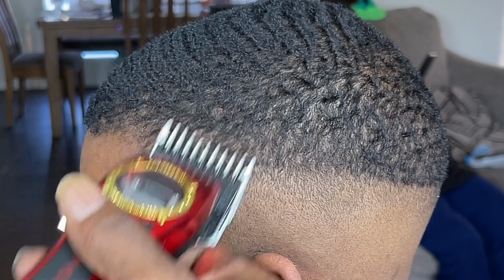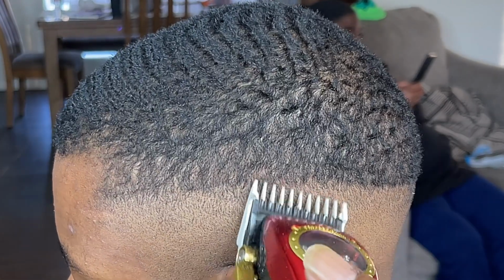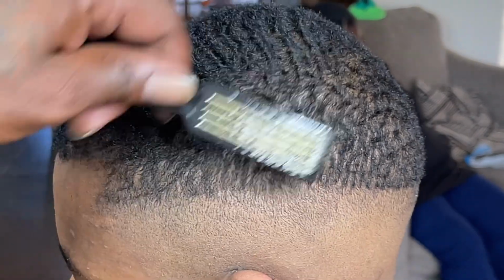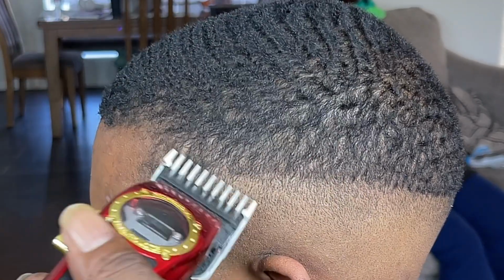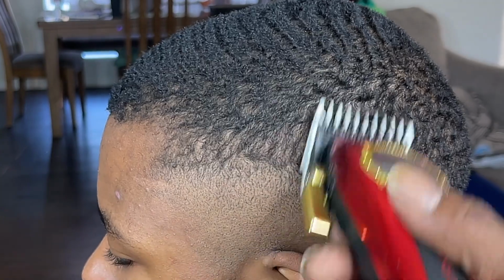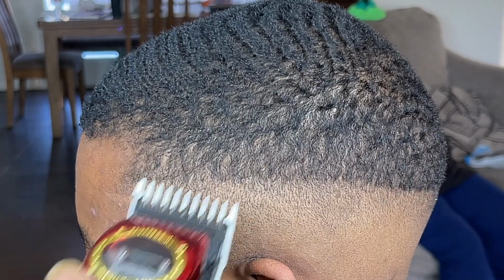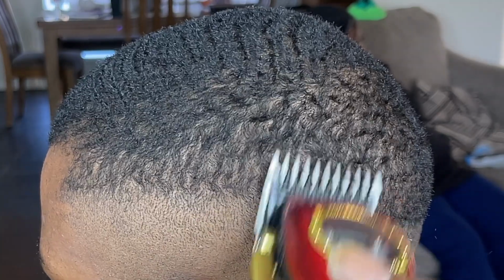Because if I was to go straight up on the parietal ridge area, I wouldn't be cutting anything. So I had to go against the grain to lay the hair down the way it's supposed to, because remember, his hair is really wavy. So I'm just trying to go against some of the waves, because I don't want to give him a compressed fade. But just keep on going back over your work, repeat everything that you do, and the haircut will fall into place. But be mindful to always do detail within details.